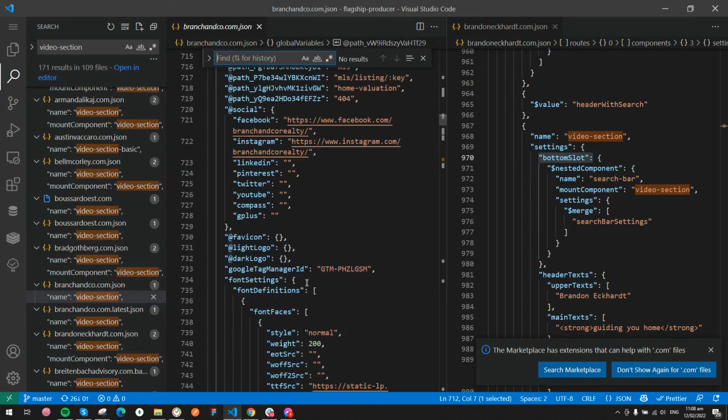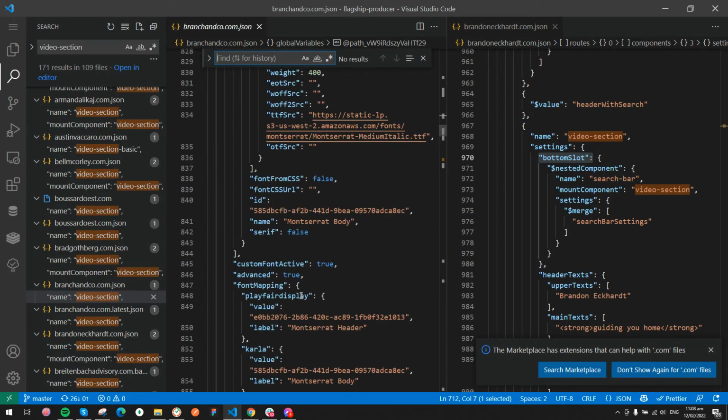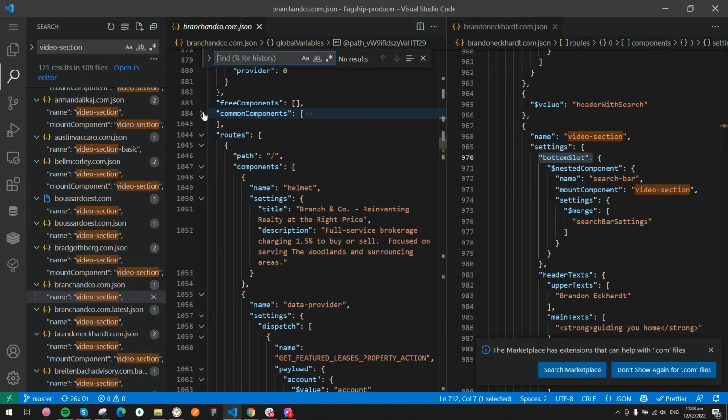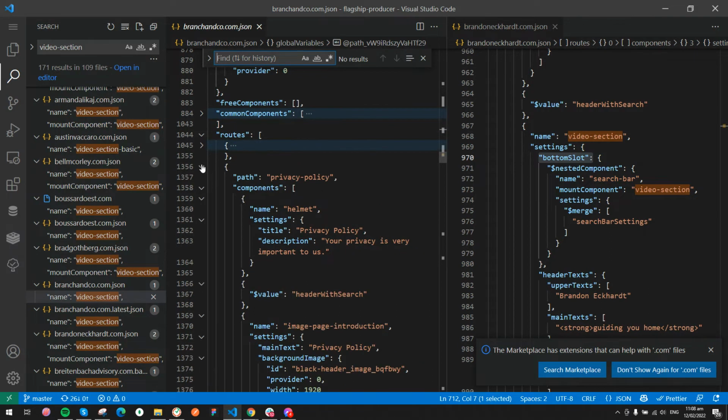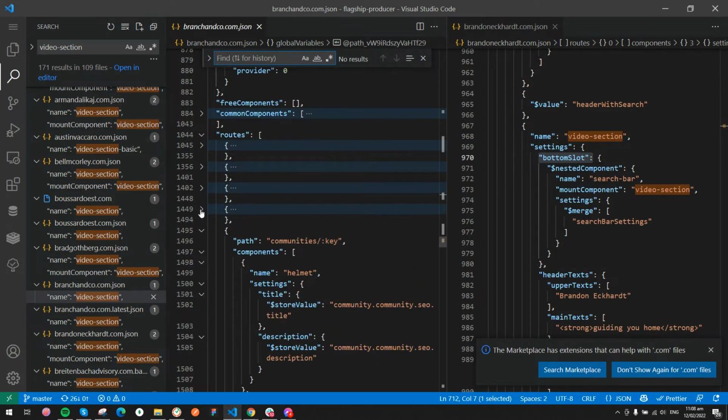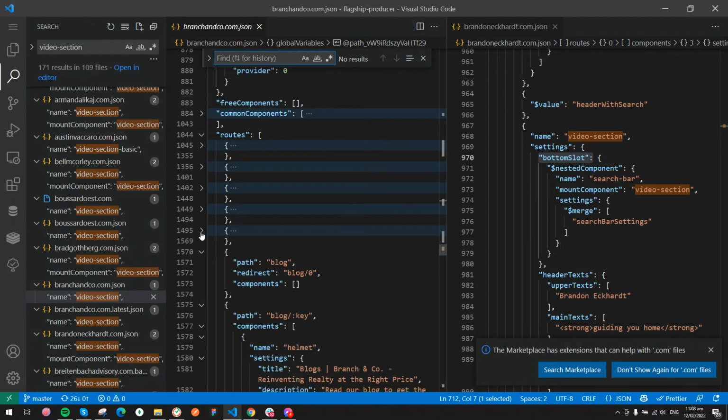Let me just go directly to the path and search for the property. Let me minimize these routes. We have the homepage route, the privacy policy, the about page, our process page, communities.